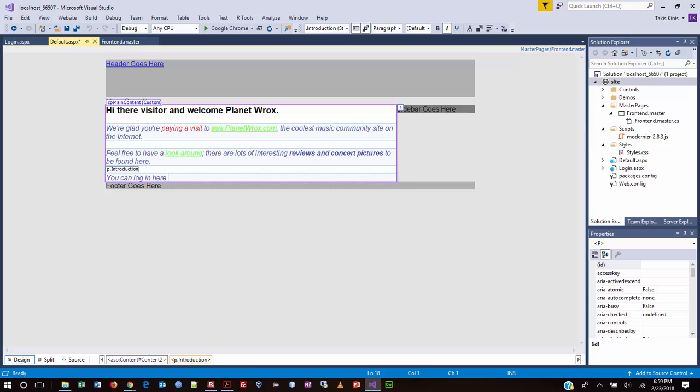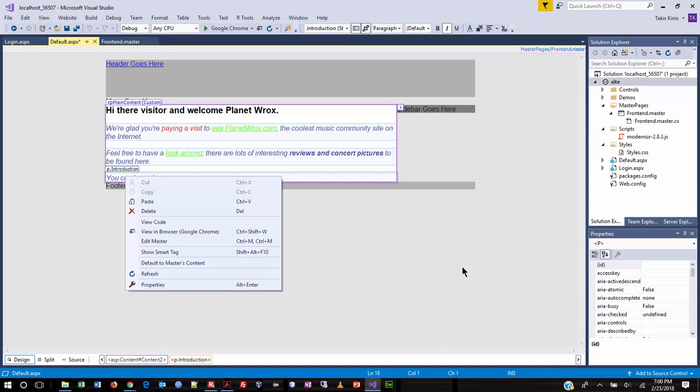And then they're making a special point here, saying that because I just came to this interface and pressed Enter to create a new paragraph, it automatically grabs the same class declaration. So you can see right above my little I-beam here, it says p.introduction, implying that it's a paragraph with a class of introduction. And that was done automatically. All right. So one thing that you can do, and they recommend that we do, is use the Clear Styles option from the Apply Styles window. You got that? So where is that located?